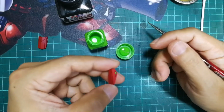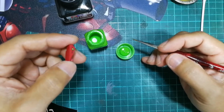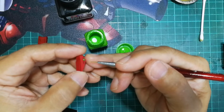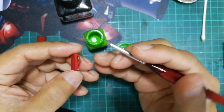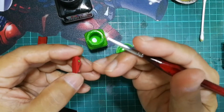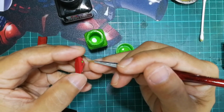Okay, so as you can see, right, hopefully it focuses. You see that? This is already done. Let the camera focus. So this little part is done.